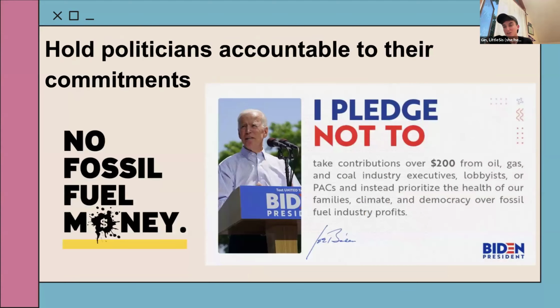Another one is, it's always a little bit fun to call people on their bullshit. We'll just call it like it is. But using campaign finance data is a great way to hold politicians accountable for all the different things that they like to commit to and pledge to in the moment. So one good example of this is the No Fossil Fuel Money Pledge. It was a campaign to get oil and gas money out of elections and pressure politicians to pledge not to take any money from that industry.